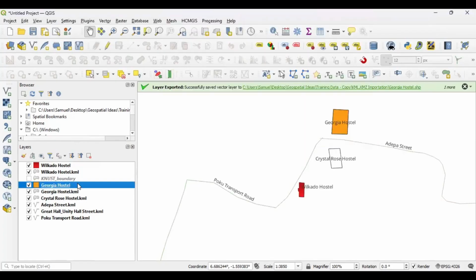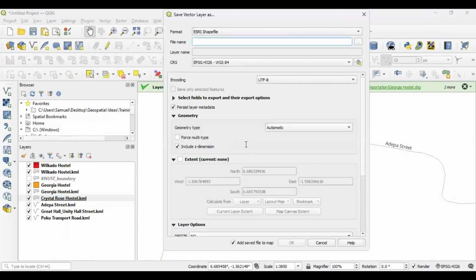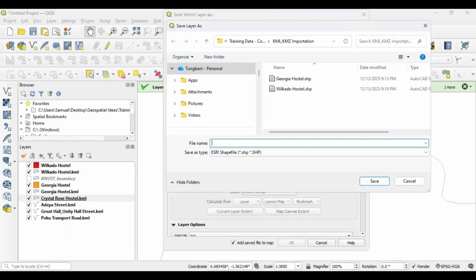So now we also have Crystal Rose Hostel. With Crystal Rose, we are going to click on it as well and export. We go to save feature as, and we add a new Crystal Rose Hostel.